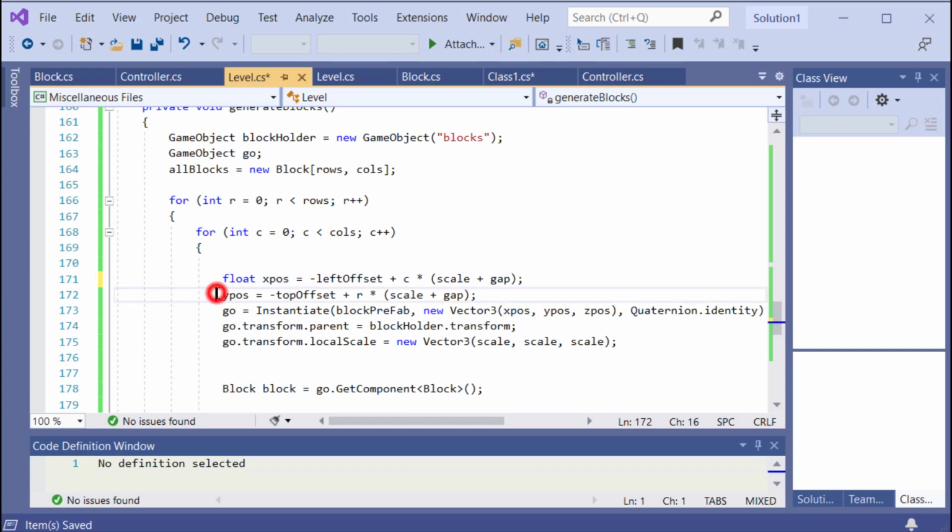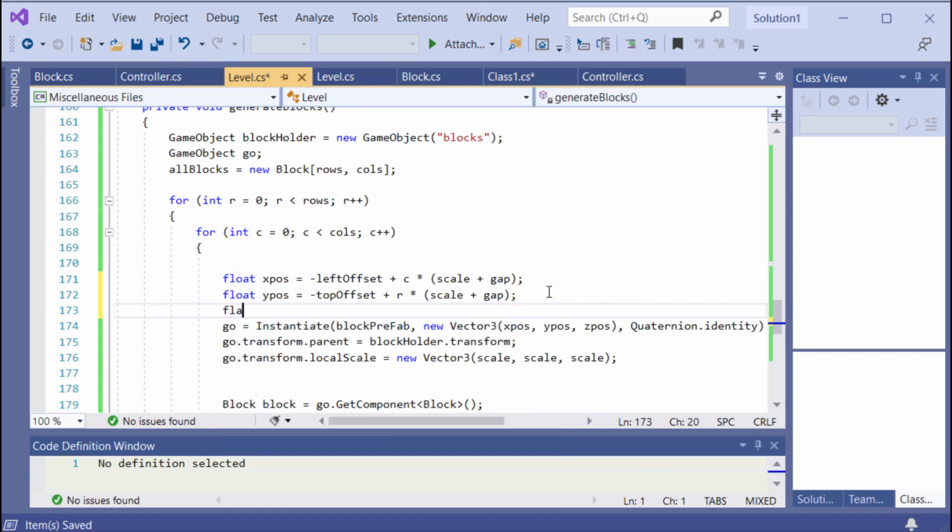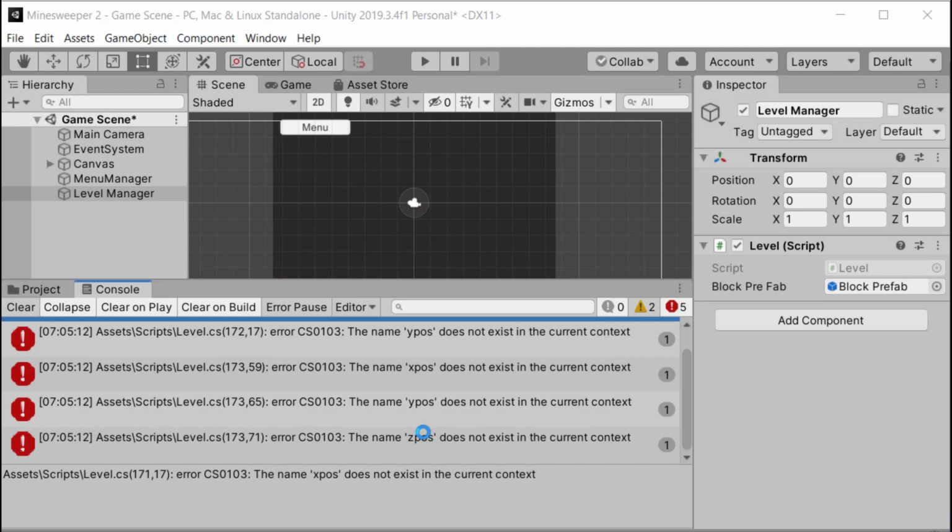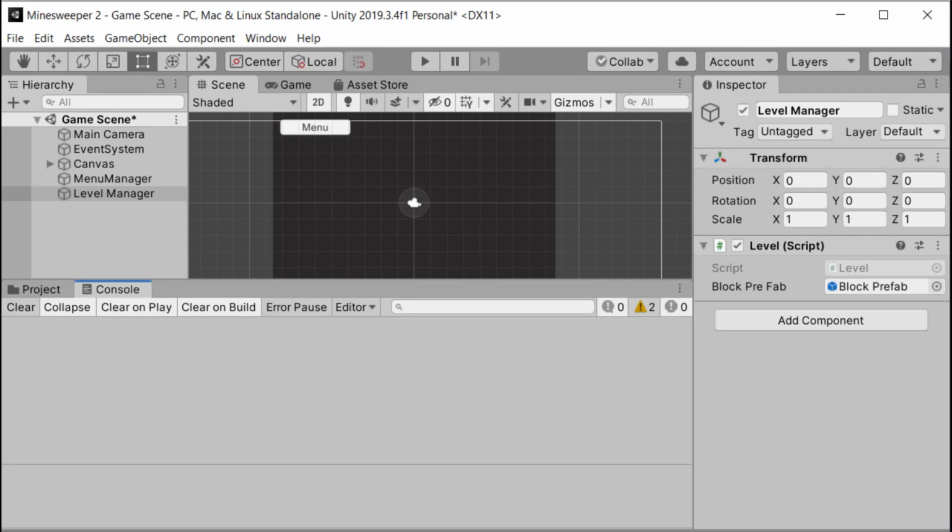So float Y position, and float Z position, make it 0, 0F. Okay, I want to save that, go back and see if those errors are gone. It looks like they're gone.